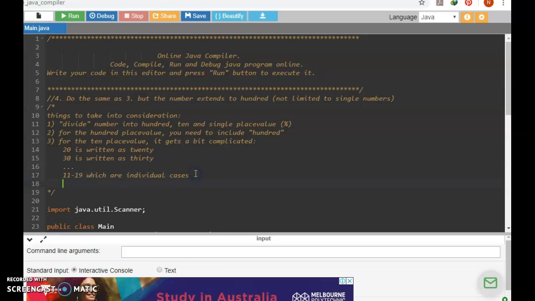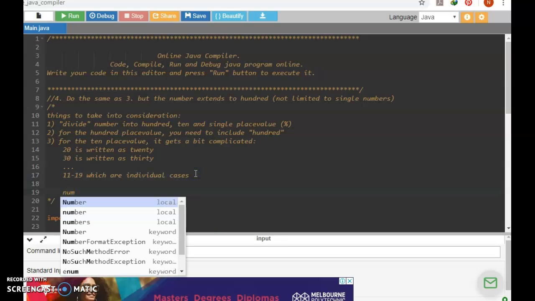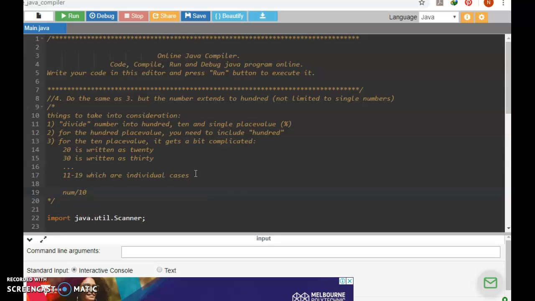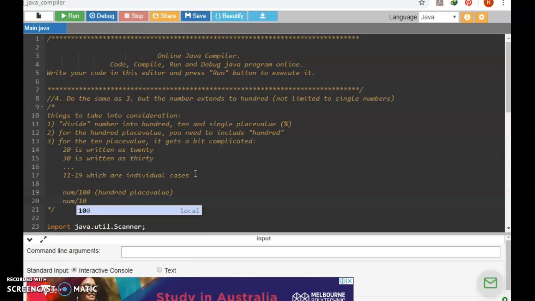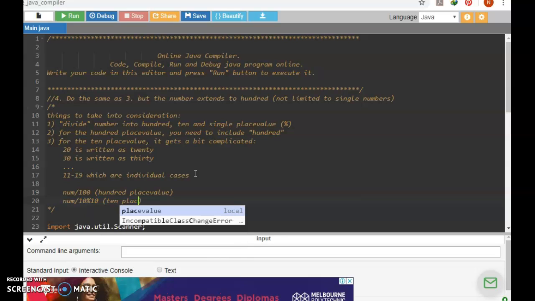The division is pretty simple. You can just take the number divided by 100 to get the 100 place value. Whereas number divided by 10, you will get the 100 as well as 10, and then modulus 10, you will get the 10 place value.